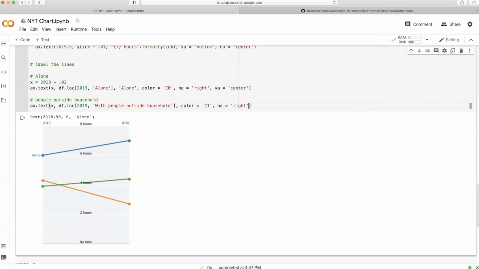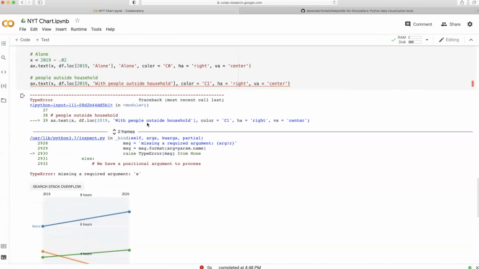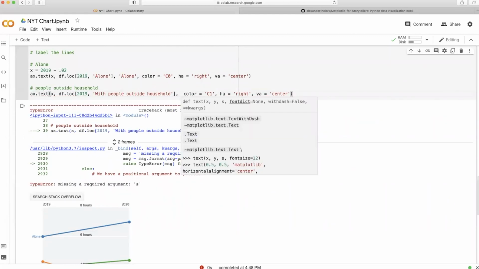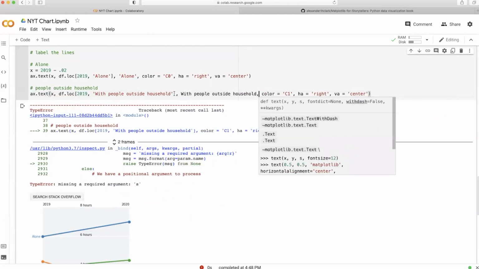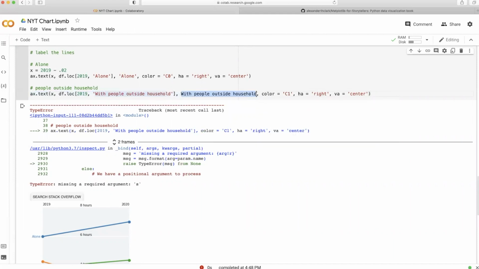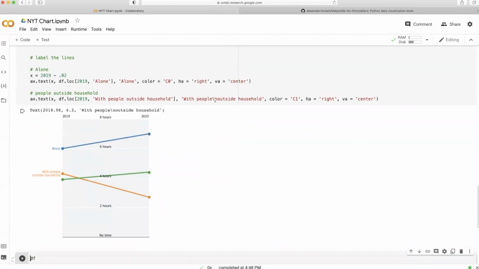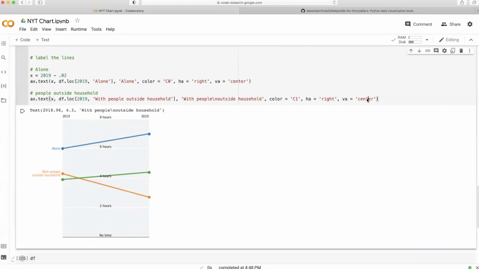Horizontal alignment right, vertical alignment center. I forgot the actual string. Like that. And if you look at the New York Times chart, there's actually a line break in that. So I can put that in the string with this \n. Do it like so.